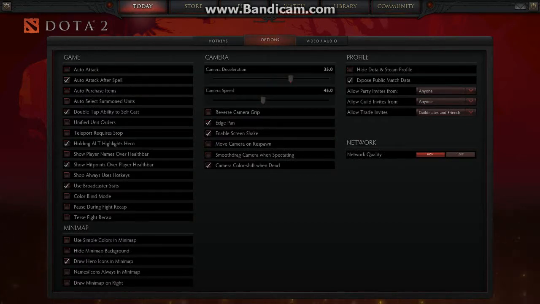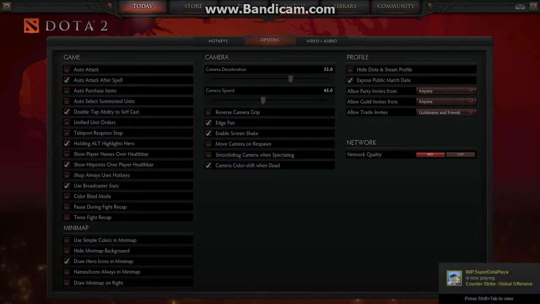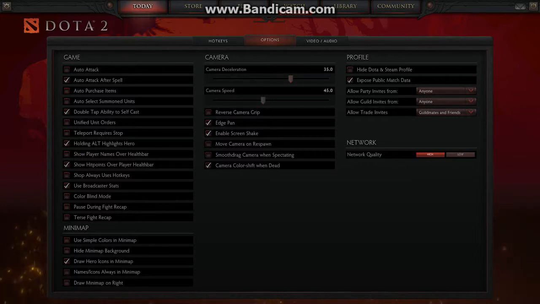I made a video on the hotkeys a little earlier, and today I'm going to be doing the options. I want to start off with the main stuff, the camera deceleration and camera speed. Deceleration is like when the thing is icy, like when you move one place, it keeps moving for a little bit. If you put it up more, it's going to stop right away. If you put it up less, it's going to flow like water, if you know what I mean. So change that back to where I was.